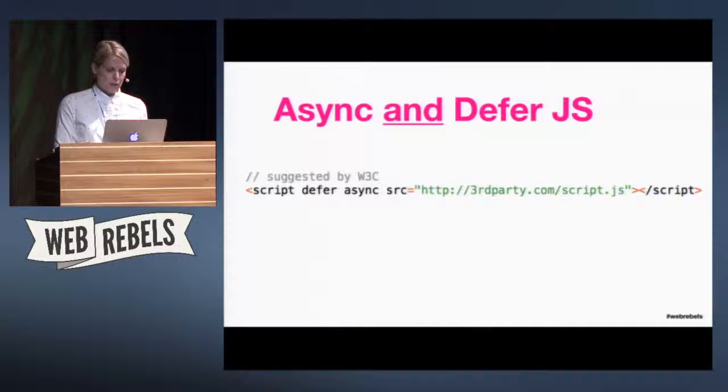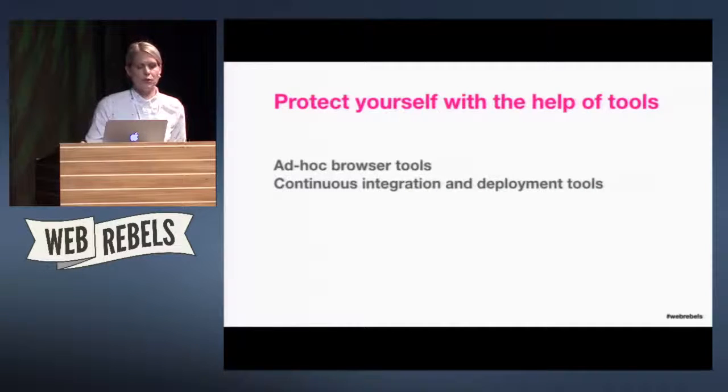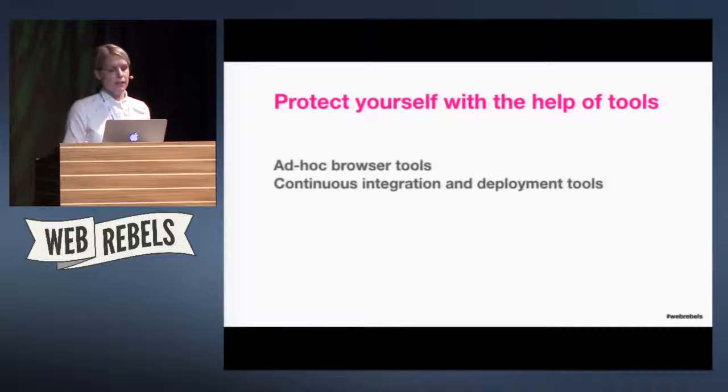Yeah, that gets you started. That's one thing, but there are also, as I said, other tools or things that help you identify or help you avoid any SPOF or critical bad code. There are the ad hoc browser tools that I just showed you, like the SPOF-O-Matic. YSlow is an extension as well, an extension on top of, I think, Firebug. And then continuous integration and deployment processes.